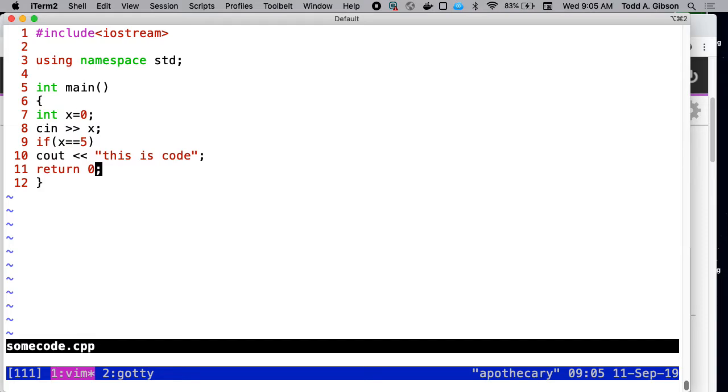The only reason I'm showing this to you now is note that everything's flushed against the left side. I did put some configuration stuff in Vim to help with indenting and so forth, but it's still possible to end up with code that is partially or completely unindented. And the C++ language doesn't care whether you indent or not. It's simply for our benefit as humans to make it easier to read.